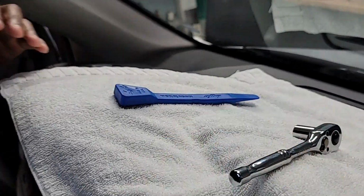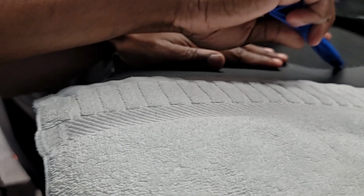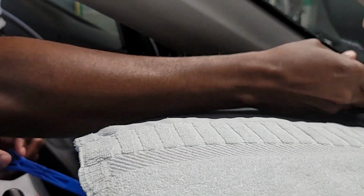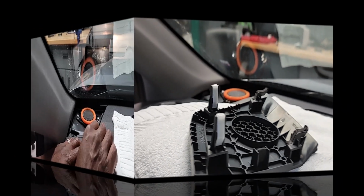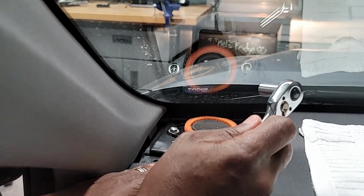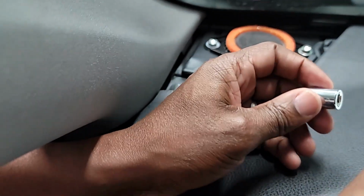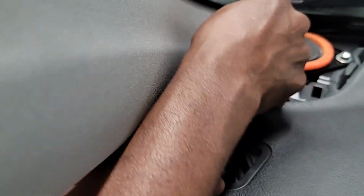Thank you. All right, so first thing is we want to pop this top off here, and I'm using this piece to pry open the cap. There's a couple snaps here, and I just lift it up and pull forward. Next step is you want to get a 10mm ratchet set. If you have one of these, this is great to have, because the nut here is a 10mm nut. So what we're going to do is unscrew to dislodge the speaker.